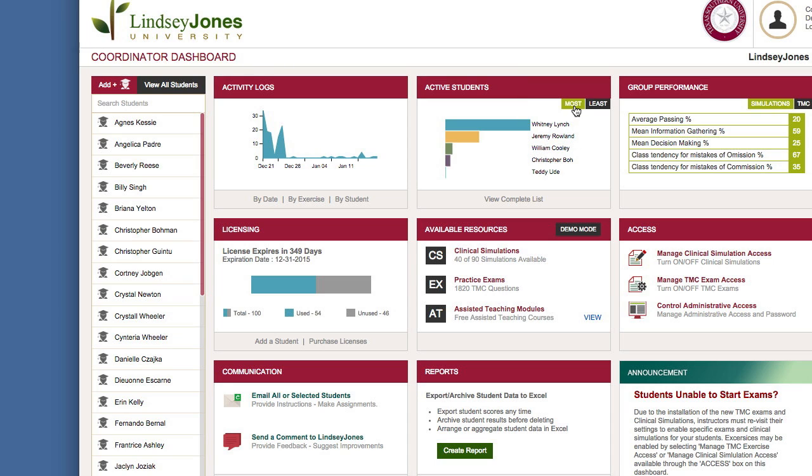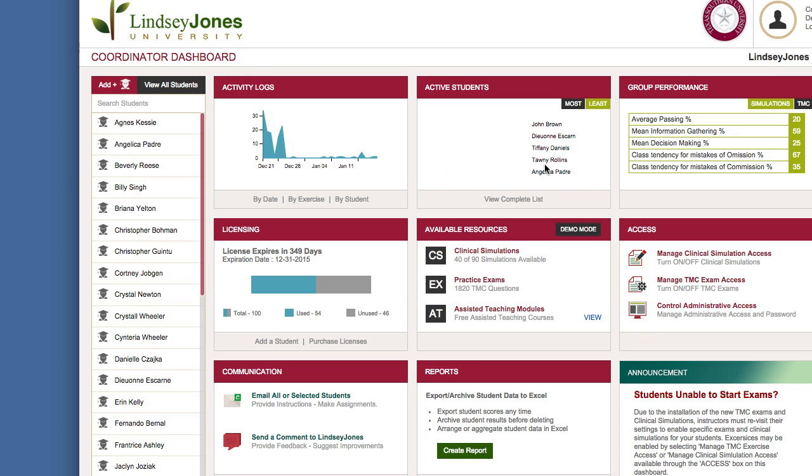Right now I'm looking at the most active and it has it in order. There's not a whole lot of information here, but if you hover over a certain person, it shows you that they have done 77 activities, and that's since they've been on the system. And then of course I can also say the least. As I go least, I see right away that I have a bunch of people that aren't doing anything at all, at least not as of yet.